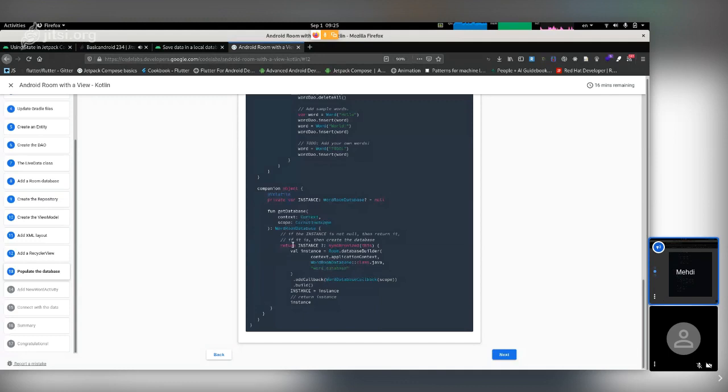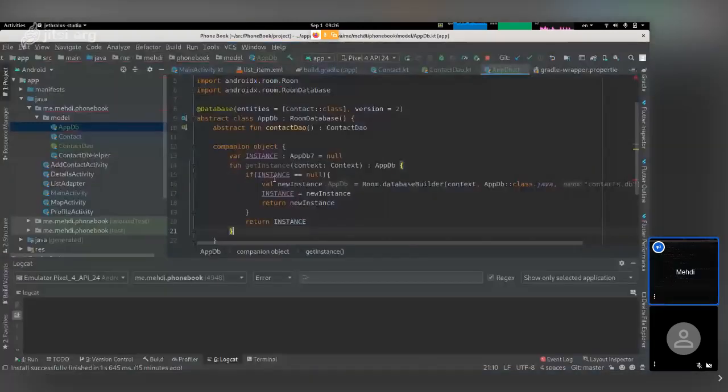If it is null, then create the database. Yeah, it's not that difficult.